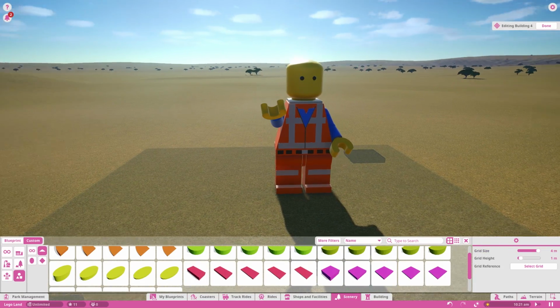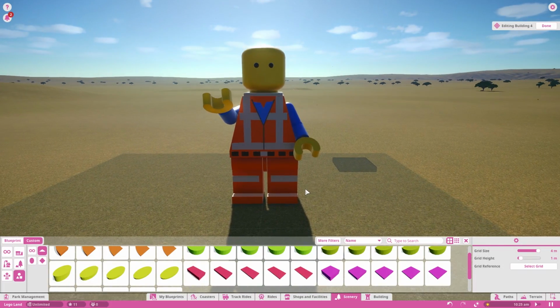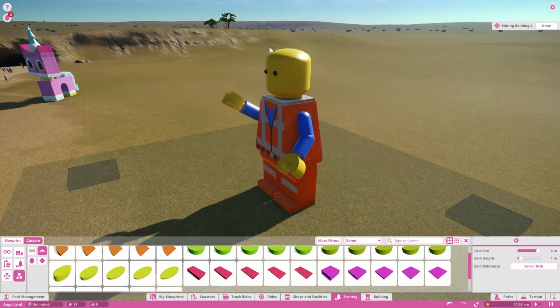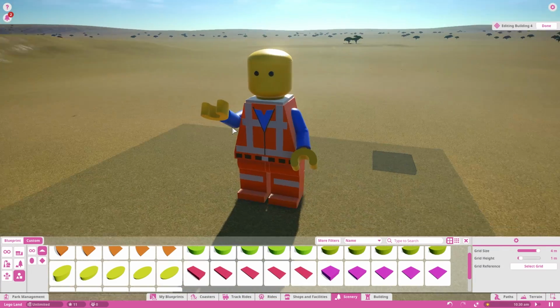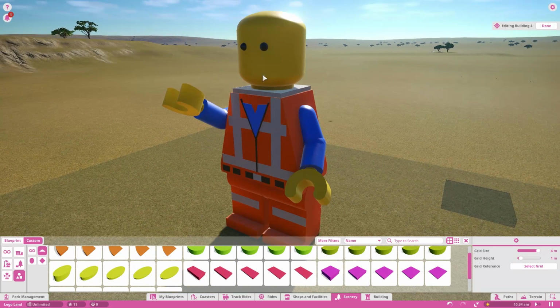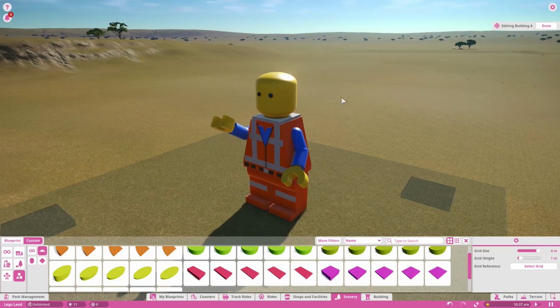Anyway, I think that's good for now. We made quite a bit of progress today. And next episode, we are going to figure out how to make his hair look good and give him a mouth. That's gonna be probably the hardest part out of all of this, is the mouth.